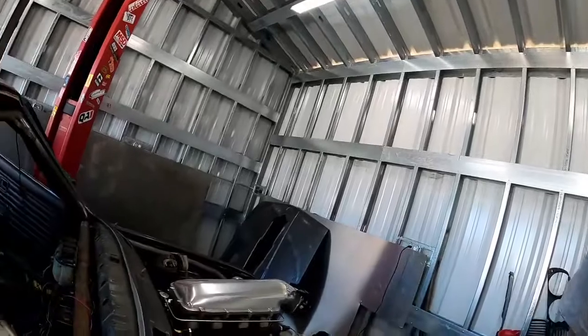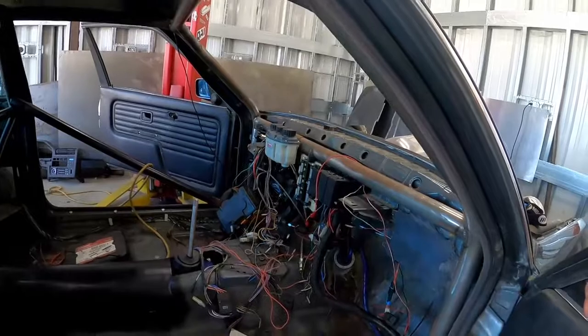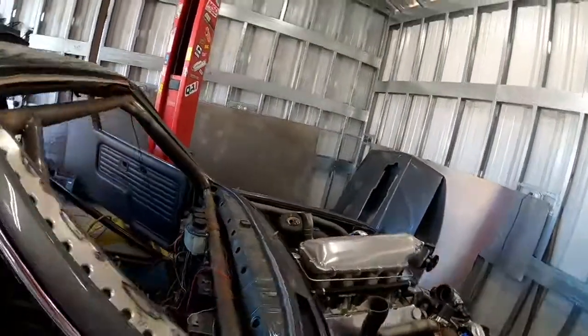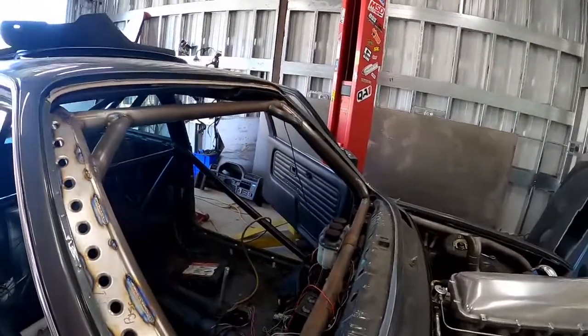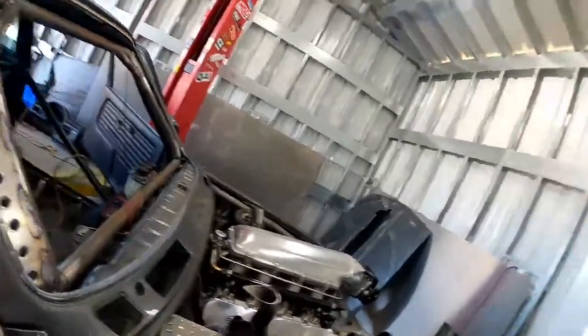I'm going to be coming up with an idea for mounting an electric brake booster out of a Tesla Model 3, and I'm also going to be stripping off pretty much everything mounted to the cage right now on the inside - all the wiring and stuff. The reason I'm doing that is because I'm going to go ahead and paint this, because I keep getting surface rust within a matter of days and it's just eating me up inside.